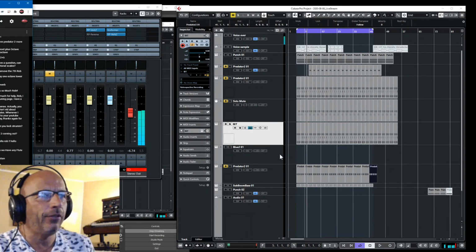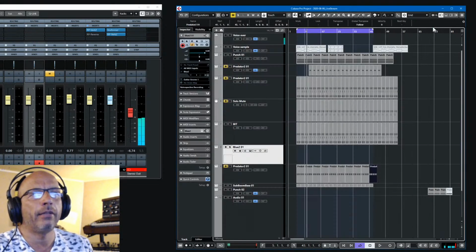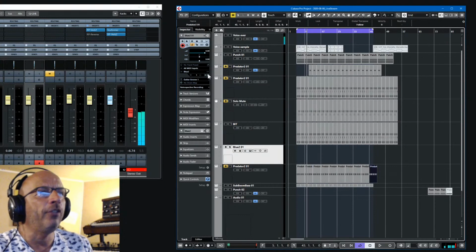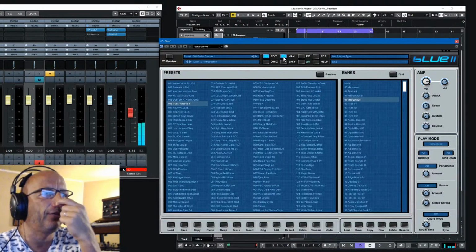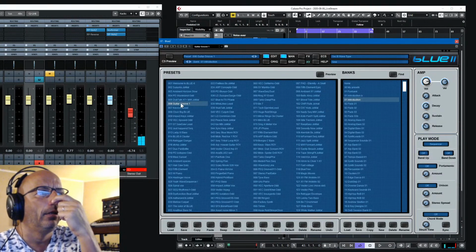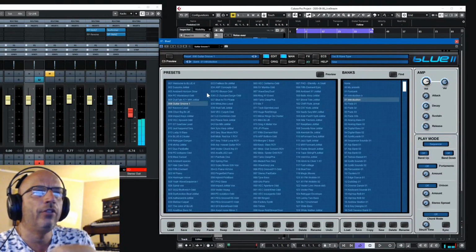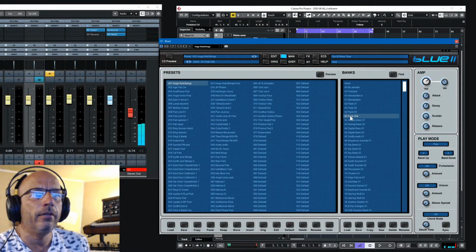Of course, inside Blue 2 we have, I think, more space flutes. If you go to this bank manager, which I like, which I think is in here. Let me see where I have it.